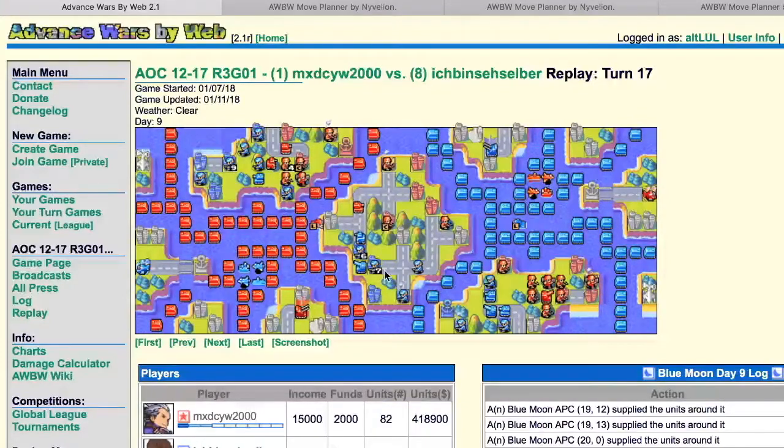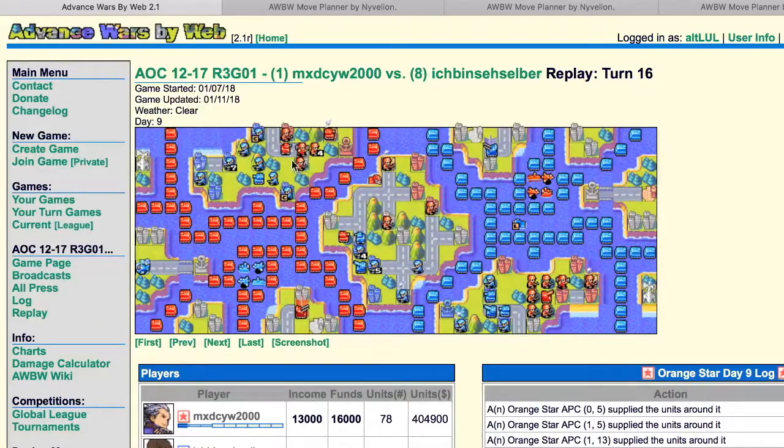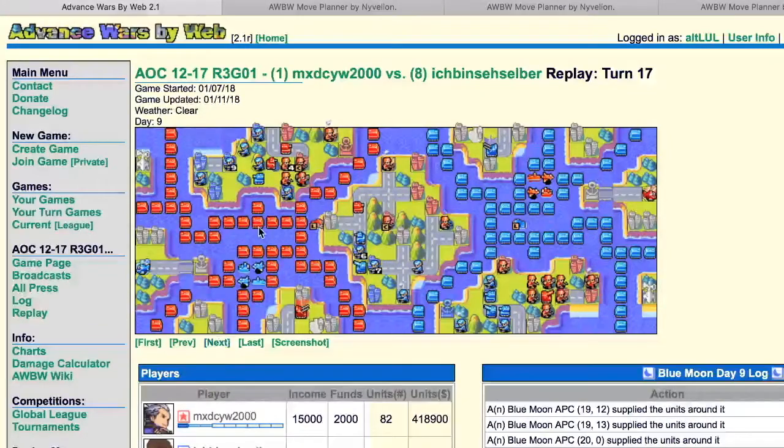In the upper left, we see the first really powerful engagement in the upper left. MXD kills off this infantry, but kind of puts himself in a very offensive stance with the idea of protecting this mech. And since this tank is basically the only armor that Ichbin has at this point, he has to be very careful with it, so as not to fall behind in the armor total.